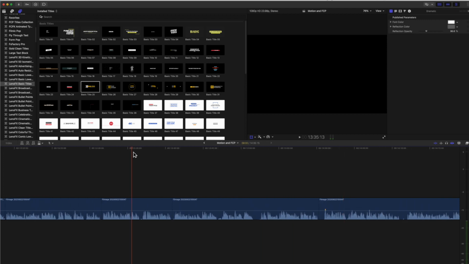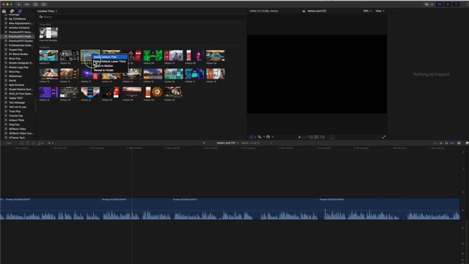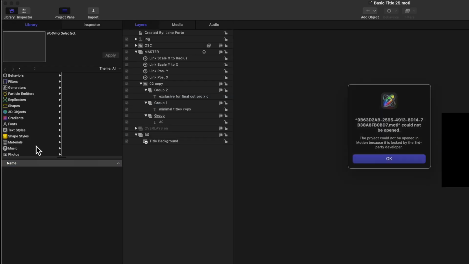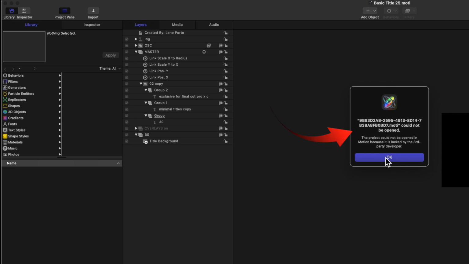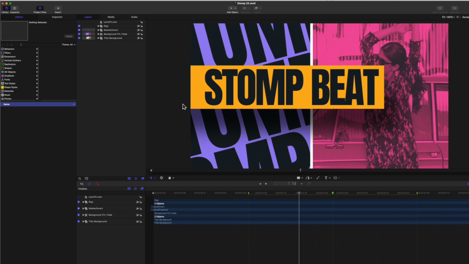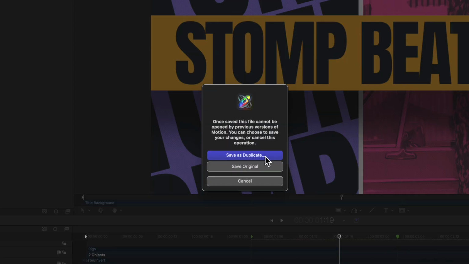You'll also find that most plugins that you purchase will be locked by the developer, so they aren't able to be modified or even make a copy. And you'll see the difference when you right-click on the third-party plugin as whether it can be modified or not. When you select the option to open in Motion, you'll see a warning. If the plugin is able to be opened, it will immediately show in the Motion interface without showing that locked message. After you've made your changes to a third-party plugin, when you try to save those changes, you will be presented with a Save as Duplicate message.